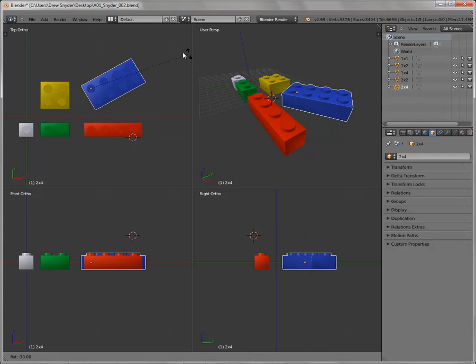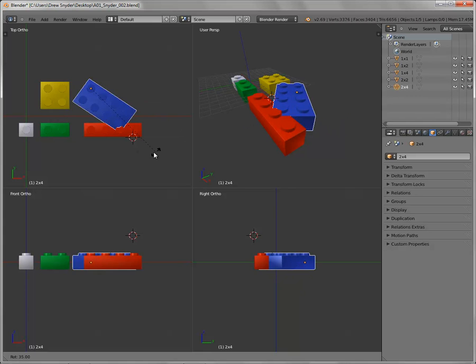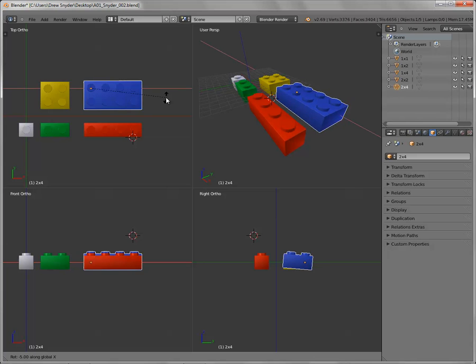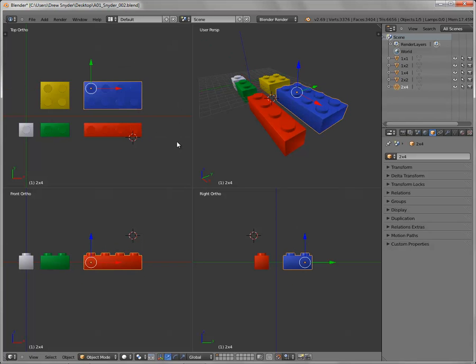Hit that, and you can see once again we're rotating it, and by default it's going to rotate in this view. But if we decide for some reason that we want to rotate it on another axis, I just hit the X key. You can see how it does it differently. So pretty quickly you can use either technique to get it to go back and forth. And like I said, if for some reason you don't like what you did, you can hit Control Z. If you hit Shift Control Z, that will redo your last action.